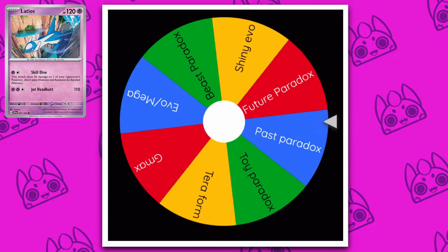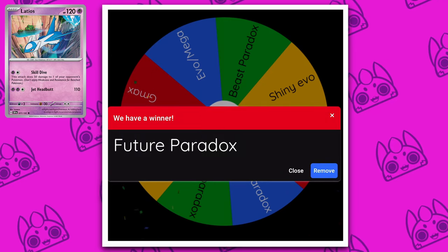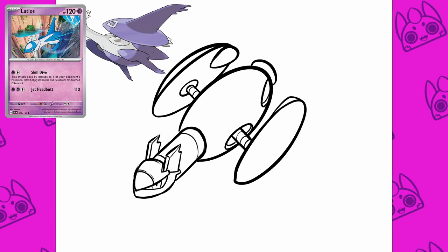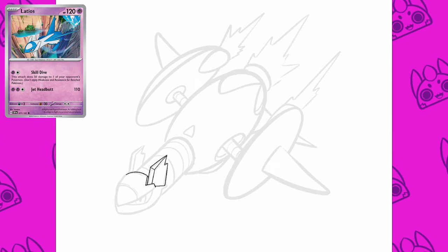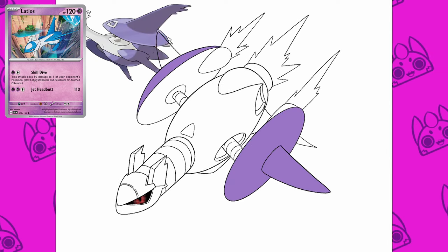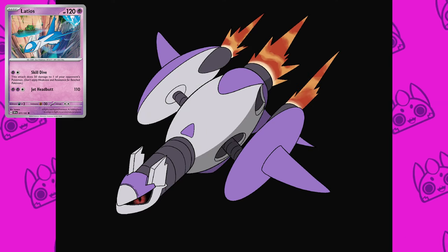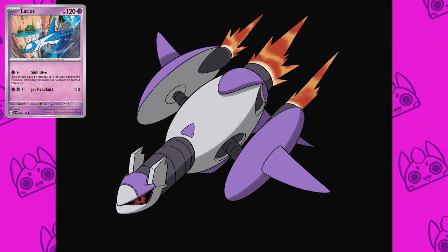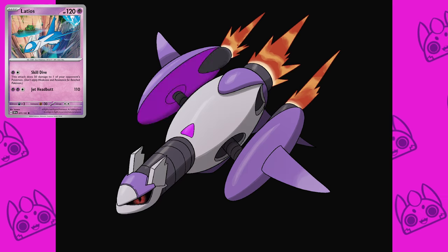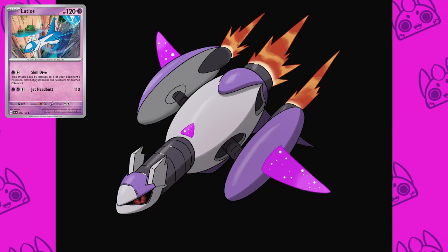Next we got the Latios card, and surprisingly straight after Past Paradox, we got Future Paradox. I used the Mega Latios for this one, leaning towards it being more of a sick rocket or mecha that'd be used for space travel in the future, with the ability to sort of fold up into an eggy shape — maybe for transport or even folding up in overworld travel, only opening up during combat. I do think the thick neck was the only thing I'm a little iffy about, but the rest is awesome, even if I did almost forget to add the Future Paradox energy till I put it on the wings — and it gives Future Swords of Justice energy with the blades, probably flying by and cutting things with them.